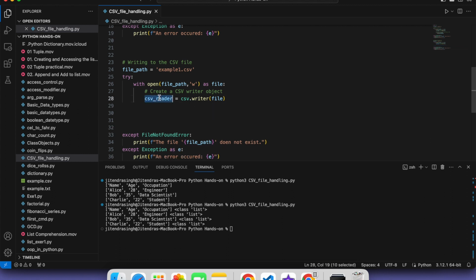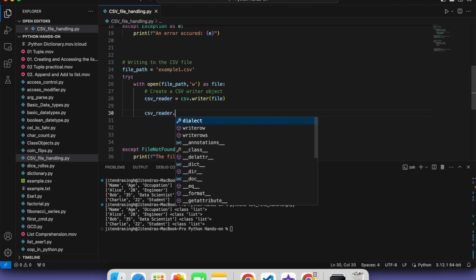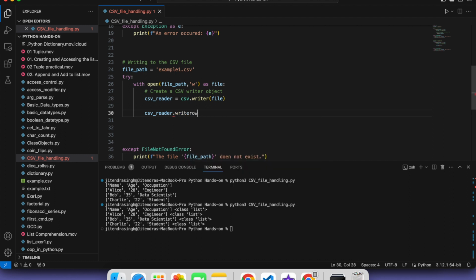How can we write? It is called writerow. It means adding one row, right? So call this function, and now you can define some list. I have already defined this list, so let's copy this and paste it here.